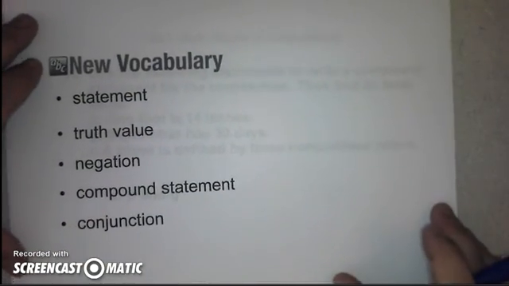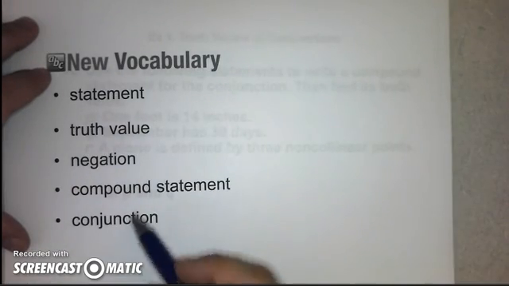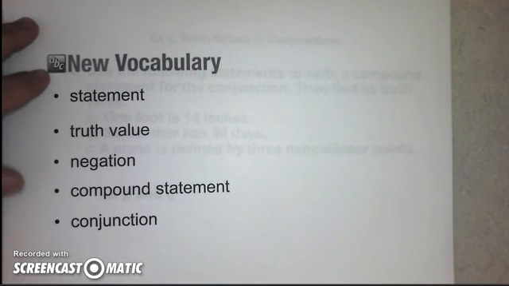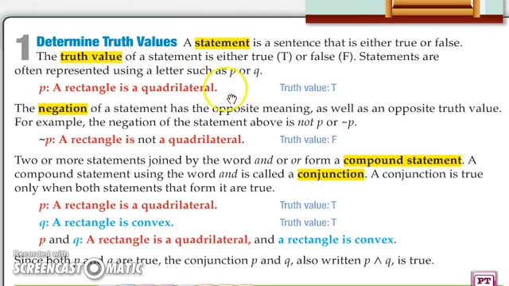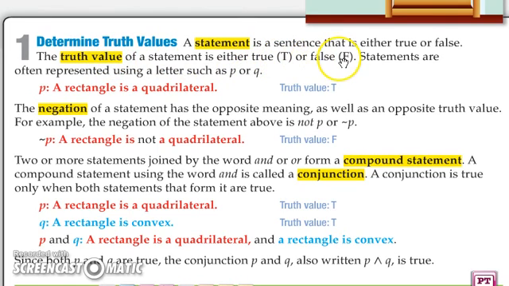We are going to take a look at some new vocabulary. You should have already read definitions for these and know at least a basic idea of what they mean. In your book, starting on page 99: a statement is a sentence that is either true or false. The truth value of a statement is either T for true or F for false. Statements are often represented using letters such as P and Q, which represent full statements or parts of other statements, helping shorten what we write. P, Q, and often R are used to represent those.